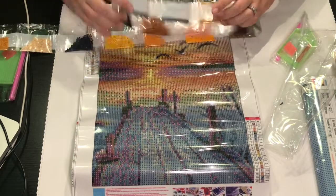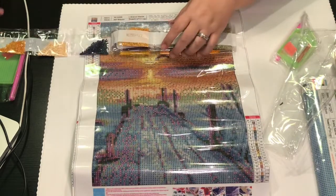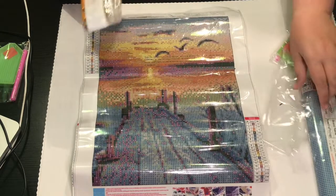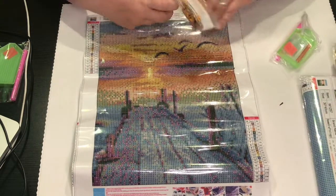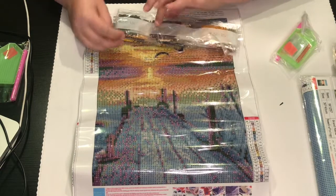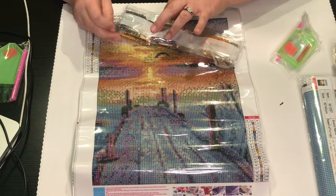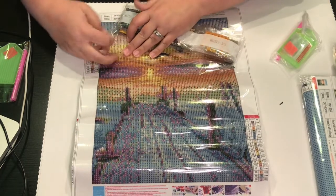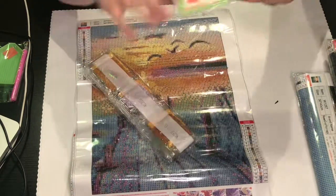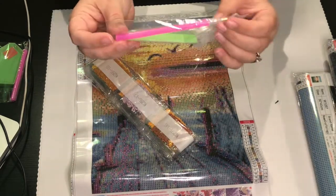They also send you with the kit a couple of baggies, a thing of wax, and a single placer. I'm going to put this back in here and roll it back up. I don't know why there's a crease there — in the back you can see there's no rivers or bumps for some reason.